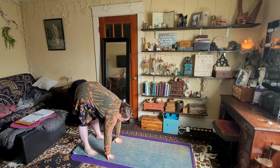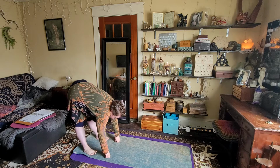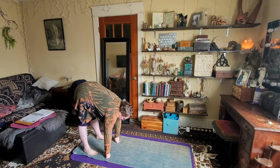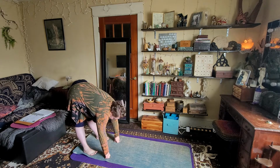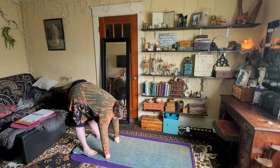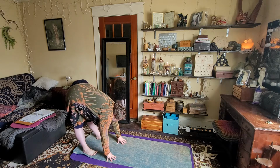Now, the repetitions of movements like these, over the past couple of days, I know it's not the most exciting thing, but what we're doing here is trying to practice the discipline of coming to the mat and doing our yoga, even when it's not necessarily shiny and new and novel, because it's the discipline of the daily grind that will shape us into who we will become. And this is going to give us a much more accurate perspective of how we're growing and changing. And sometimes it's nice to come back to something familiar and explore different ways of dancing along that edge of what we're capable of.